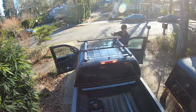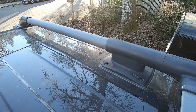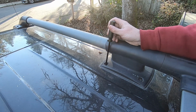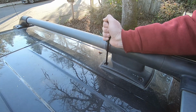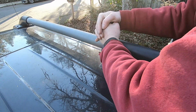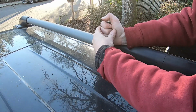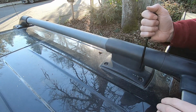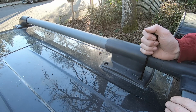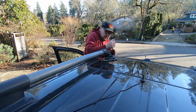The rack is mounted to the roof with 16 Torx head bolts. The correct size Torx driver is included with the Frontier's tire changing kit. You'll want to go at this carefully. The bolts screw into nuts that are welded to the underside of the roof, and I've heard stories of those welds breaking off when trying to remove the bolts, which would then require a considerably bigger hassle of dropping the headliner. So I went at these slowly and gently.